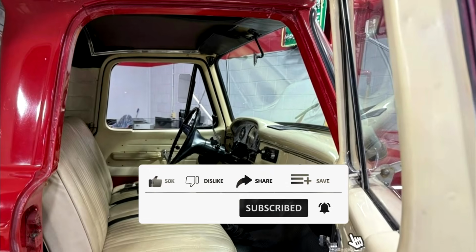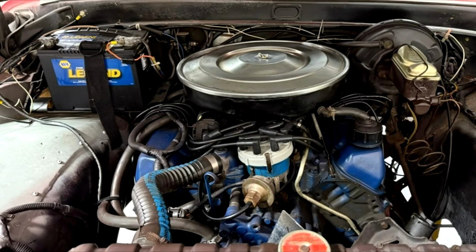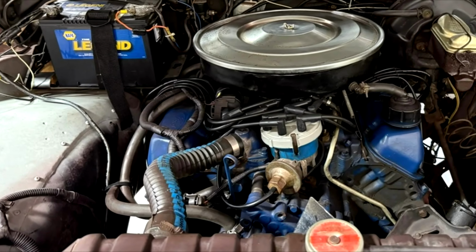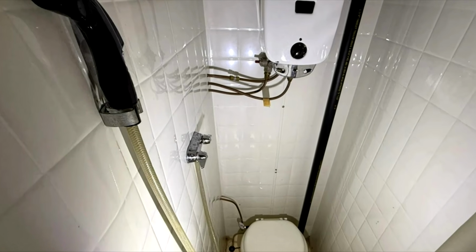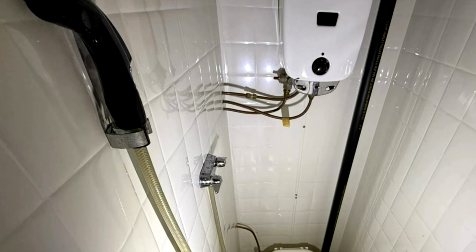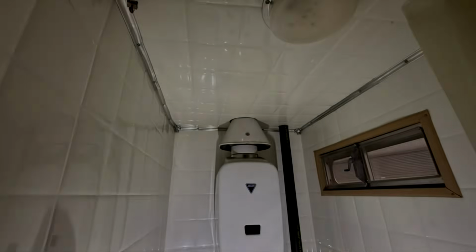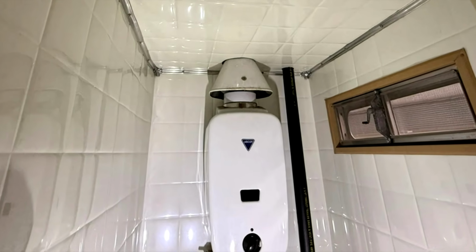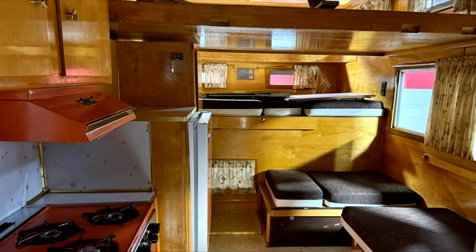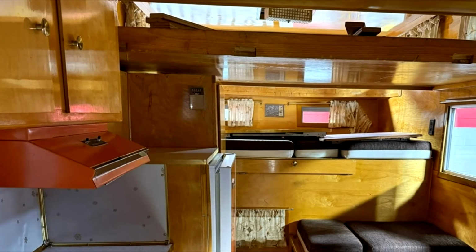Now let's rewind to 1963. America was building trucks like they were meant to outlive their owners, and maybe their owners' neighbors too. This Ford pickup came from an era when steel was thick, dashboards were simple, and driver assistance meant your cousin yelling, "You're too close." I believe what makes this truck special isn't just the design, it's the attitude. Long hood, honest lines, and zero intention of impressing anyone, which ironically makes it impress everyone.